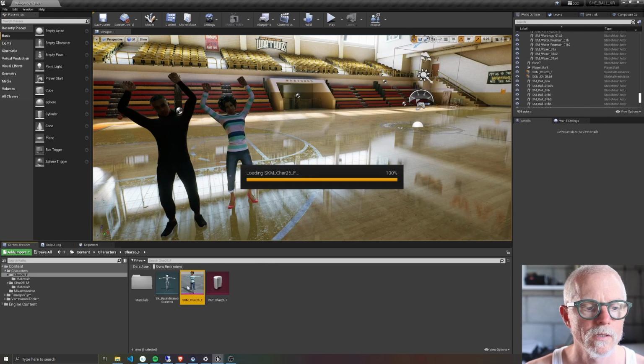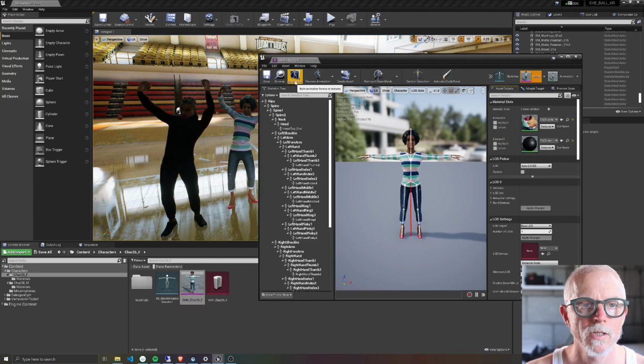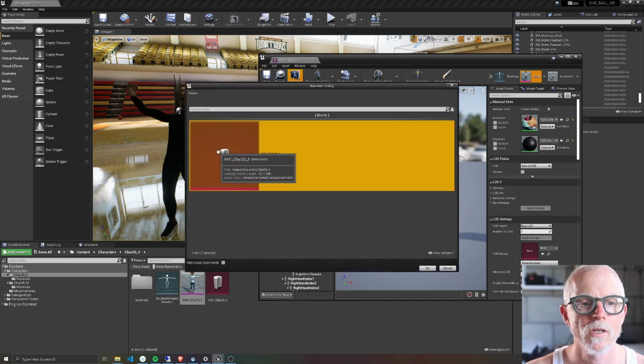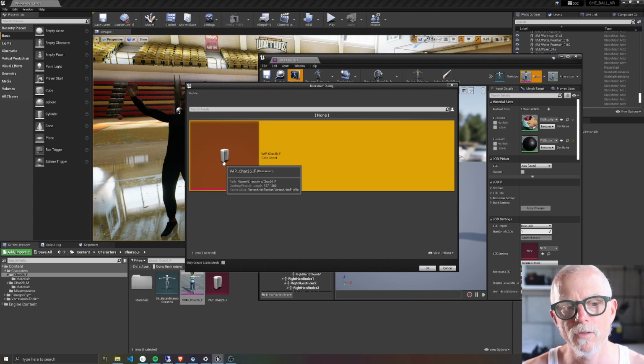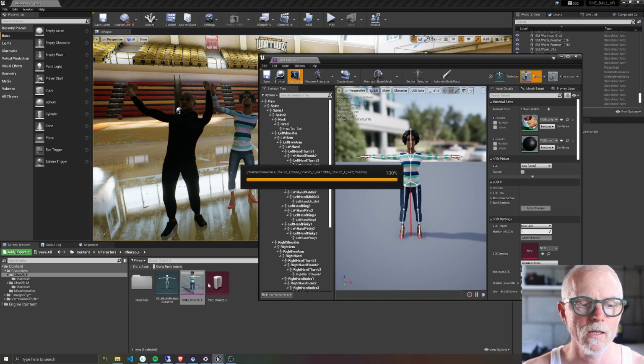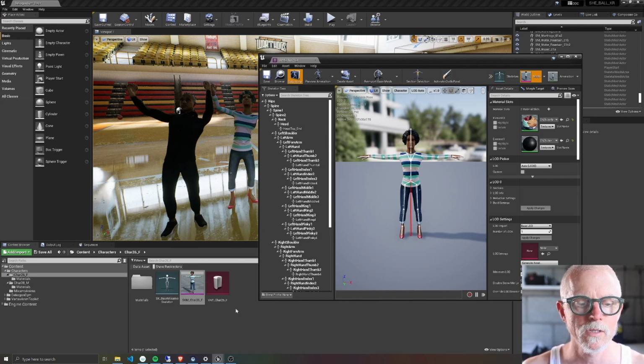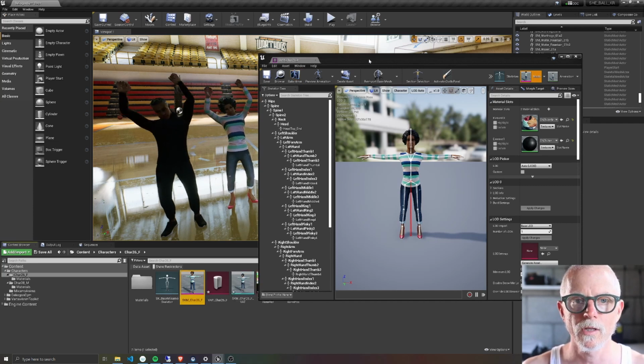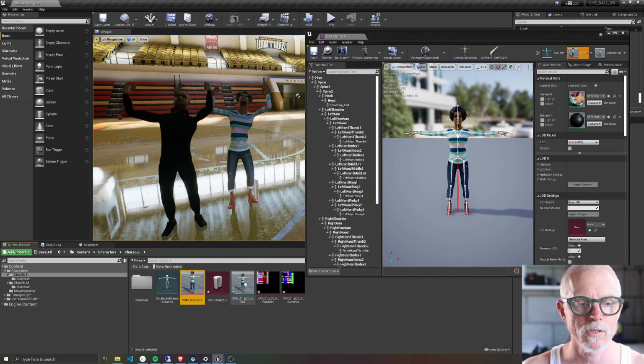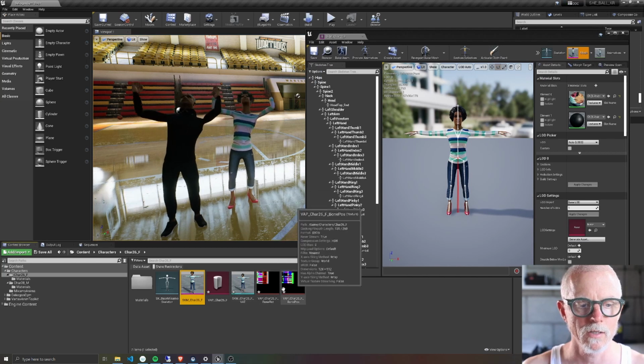And you open this. This is the skeletal mesh, and the plugin has added this new button. When you click it, it's going to ask you for the data object that we're going to read that information from and write our results to. And when you hit OK, it's going to do that, and it's also going to create 3 new assets. One of them is a static mesh, and 2 of them are textures, which store the data that we asked for. So here's the static mesh, and here's the data that we asked for.